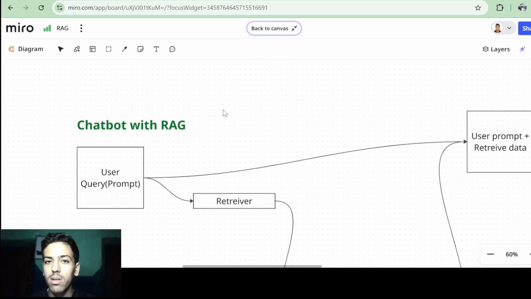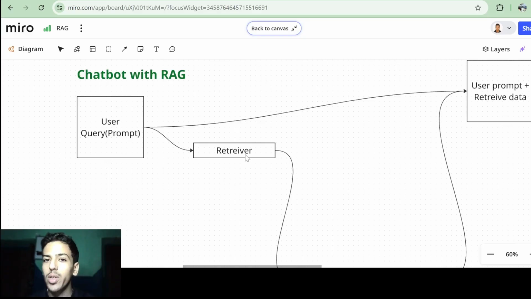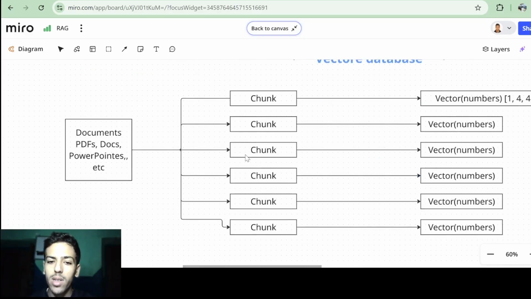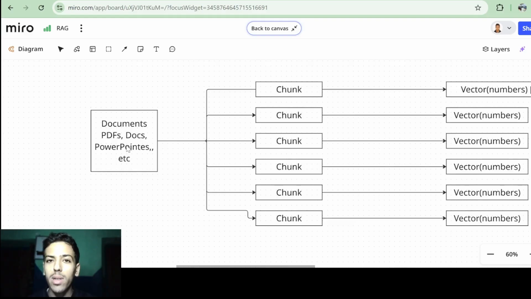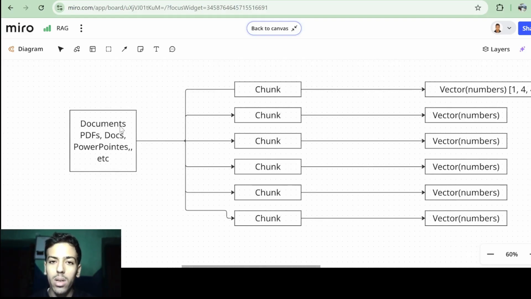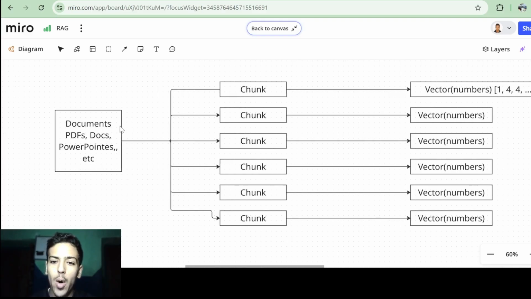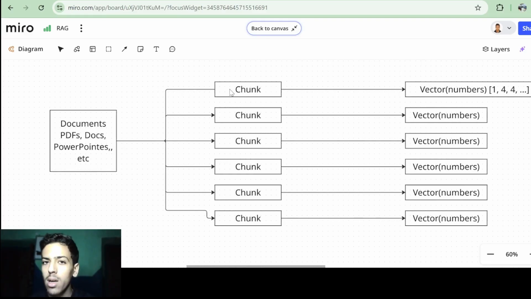So instead of just prompt and LLM answer, we can actually have some sort of retrieval from our document. So how does it work? Well, we take all your documents, PDF, PowerPoint, whatever. We go ahead and read all the content. We transform it into something called chunks. And these chunks can be defined by you. Each chunk can be one page, or 1,000 characters, or 2,000 characters. It can be a paragraph. It can be separate lines. You define exactly how these chunks are.